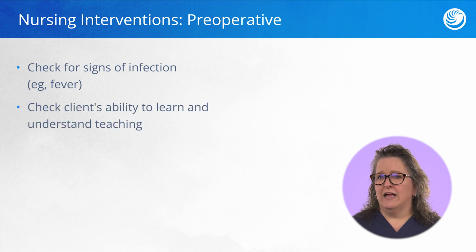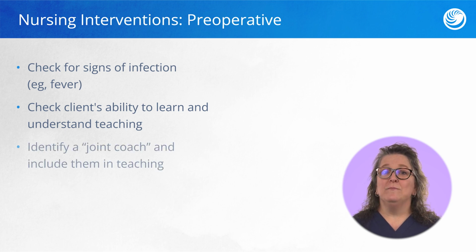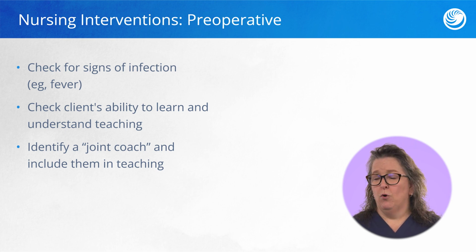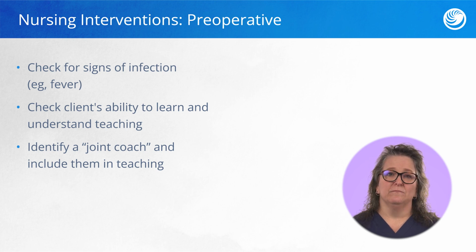We need to check the client's ability to learn and understand teaching. Did they follow the pre-op instructions, and can they follow the post-op instructions? We can help them identify a joint coach and include that person in the teaching. It could be a family support person or a caregiver.